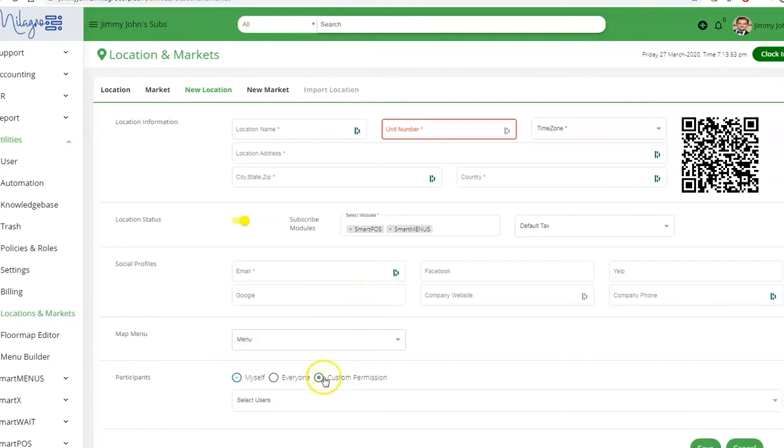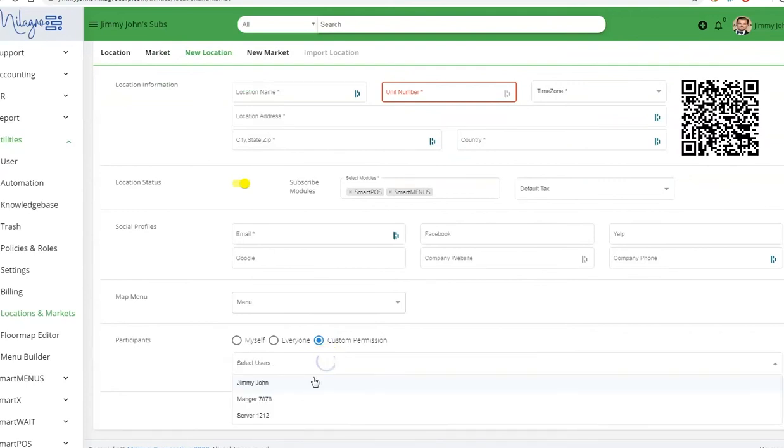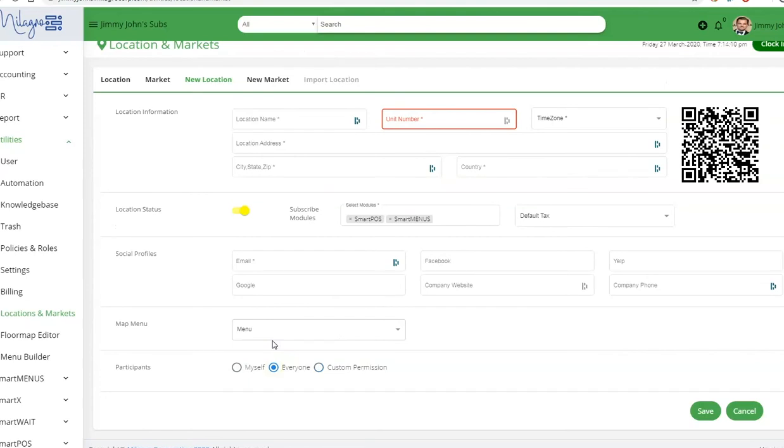And then here is where you actually assign the staff that are working at this location. You'll be able to select multiple people. This is everybody who has access to this specific location, so any servers, managers, etc., that work at this location. If you assign it to everyone, then everybody in the system that has a user ID password or has a point of sale password can actually log in.